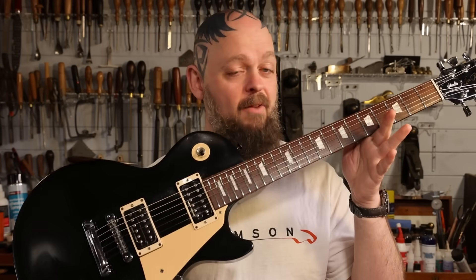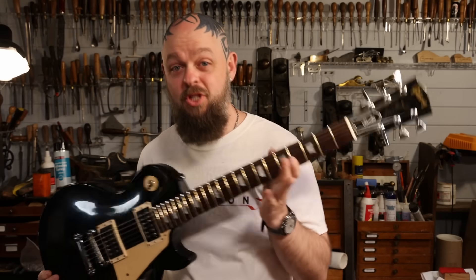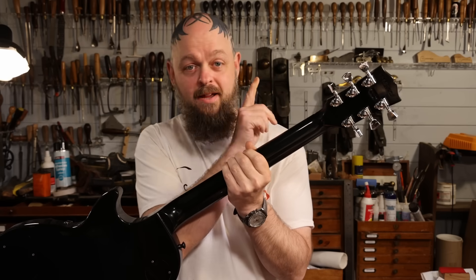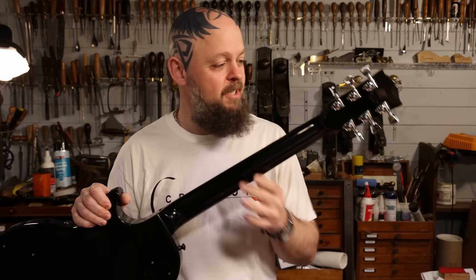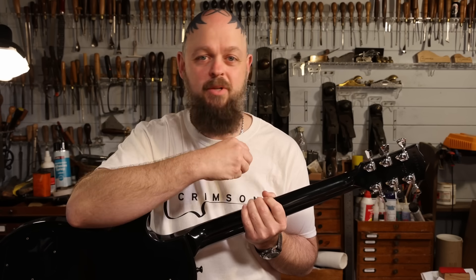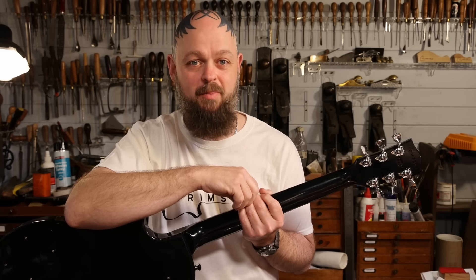Simple, clean, reliable — does what it wants, and every now and then does what you want. And every now and then what it wants to do is have the headstock snap off. Now somebody has actually on the road repaired this — shout out to you Marcus, I'm assuming you're the one that did this and it's a pretty solid repair. We're not going to be doing a full refinish, we're not going to be hiding the fact. In fact, I'm going to accentuate the fact that there's been a repair here.